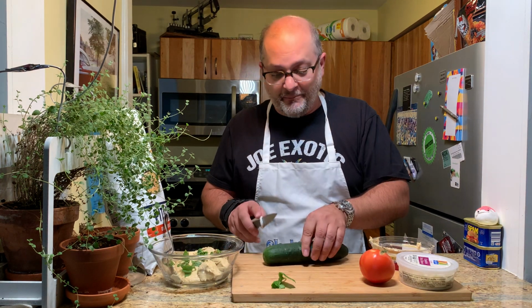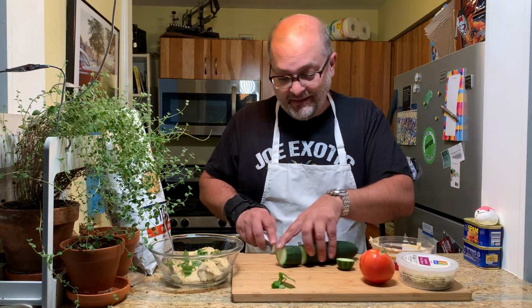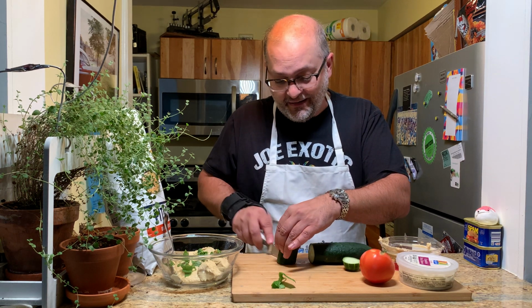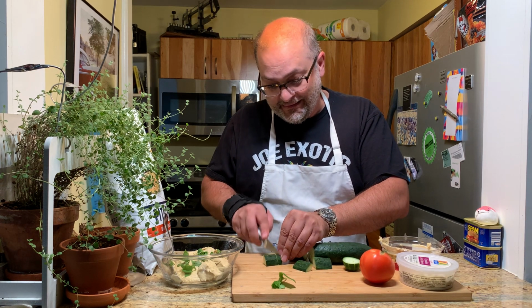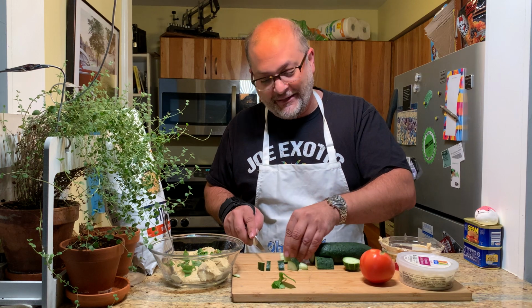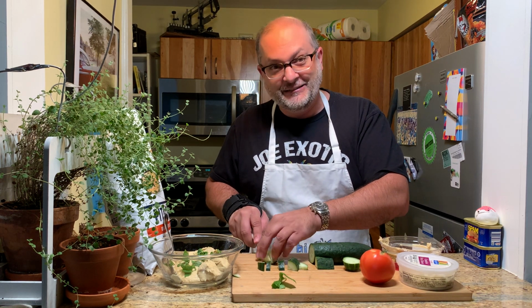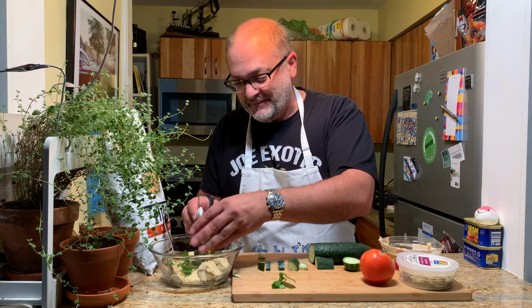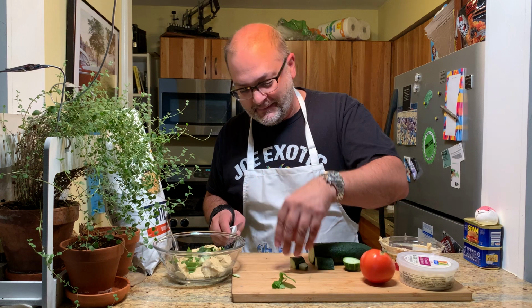I went and bought a cucumber. You're like, what am I gonna do with a cucumber? Let me show you. I'm gonna cut it, and cut it. Look at that. See that? See my thing? I'm like one of those guys on TV, cutting stuff up here. Put it all in here. That could probably be smaller pieces, but whatever, you know.